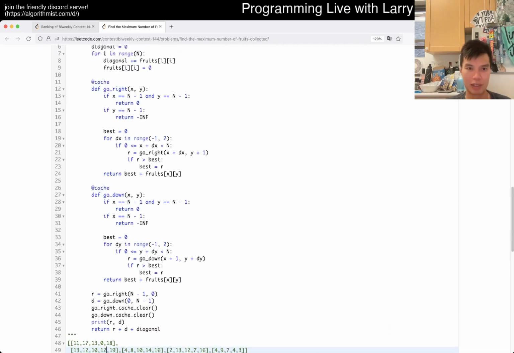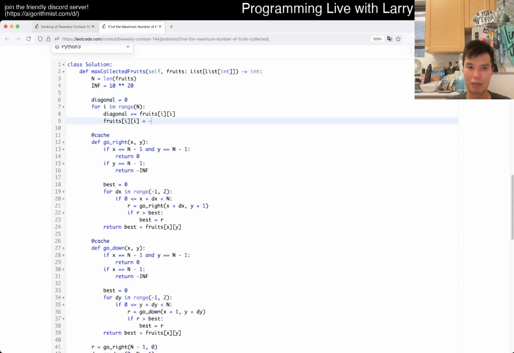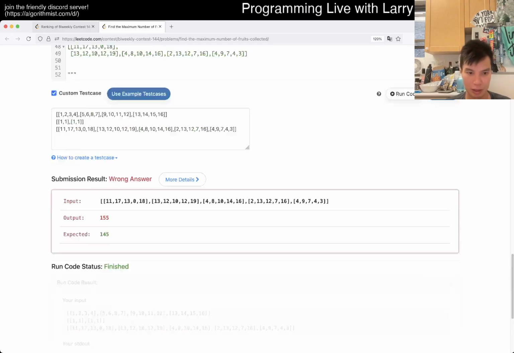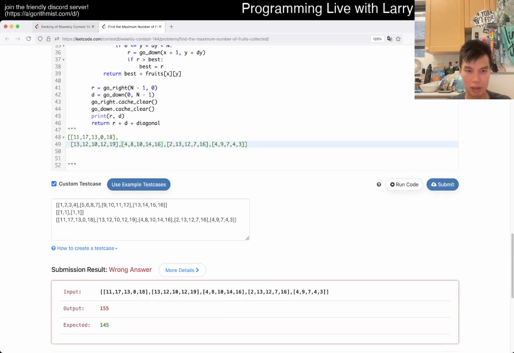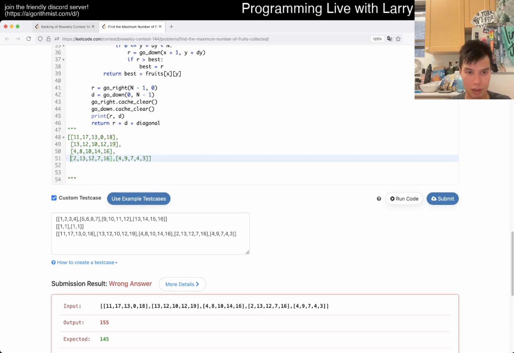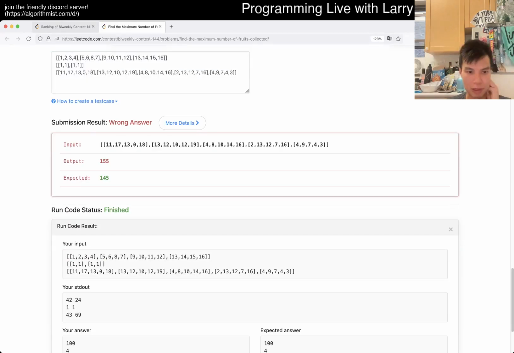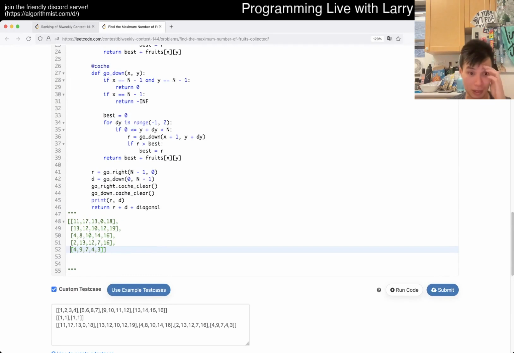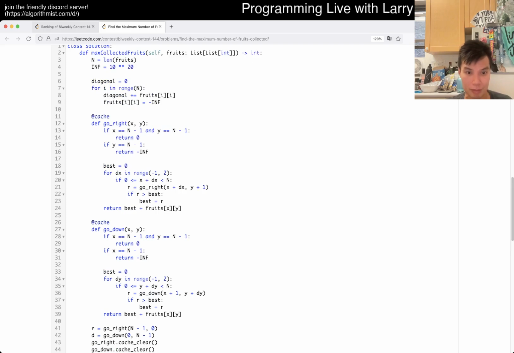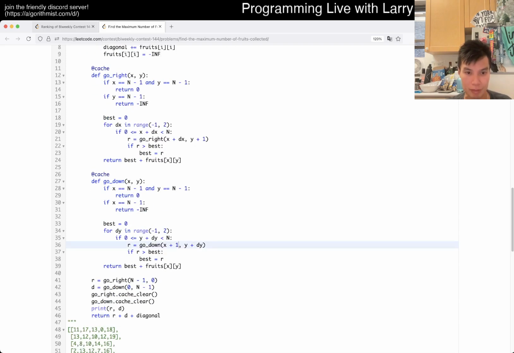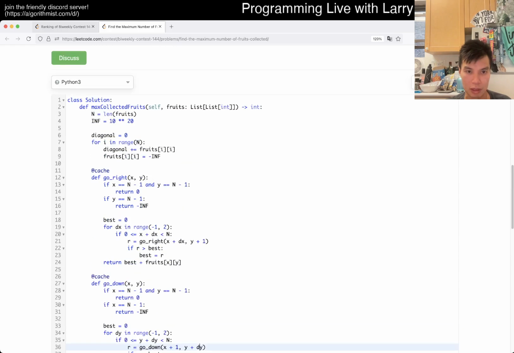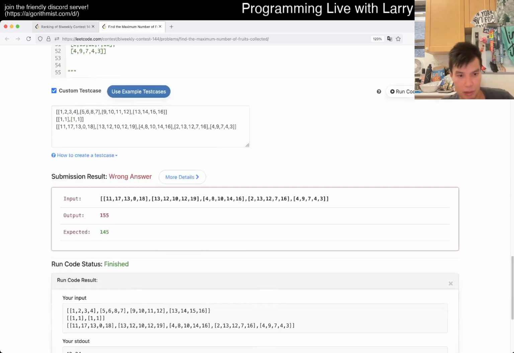Oh, I know, because I choose 0, so let me take a path maybe? I don't know. Let's see. No, that's still... Okay. This is so hard to debug though. Like, what are you gonna do? Am I going the wrong place? Go down from 0, 0, no, this is fine, I think. Especially now that I fixed the diagonal.